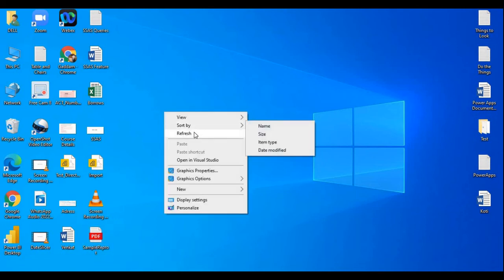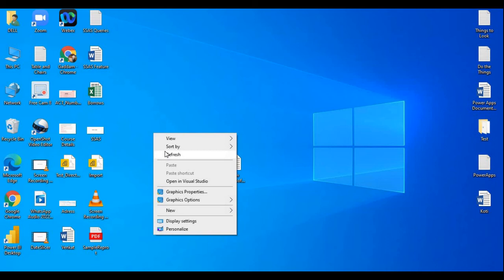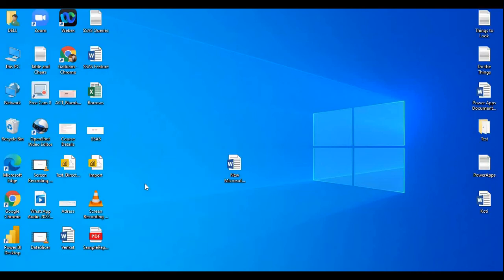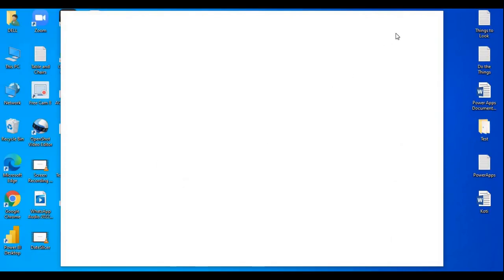It will open. Sometimes it takes time to open due to my machine configuration. So it's still taking time. Yeah, sorry for the delay.